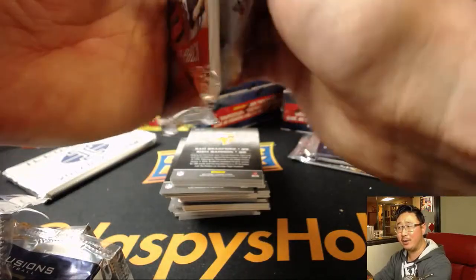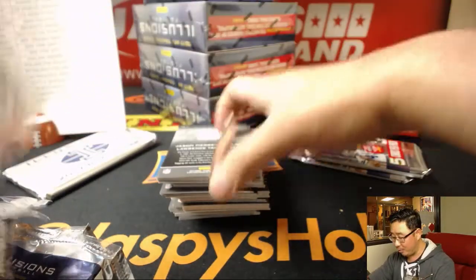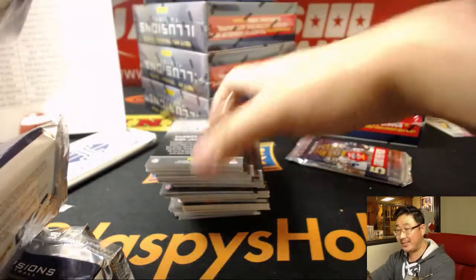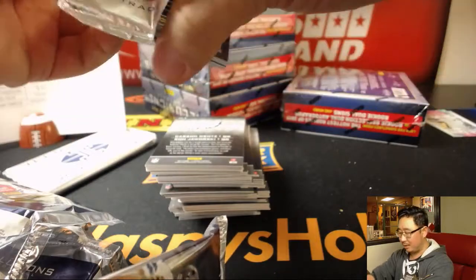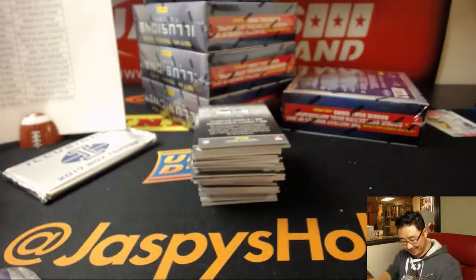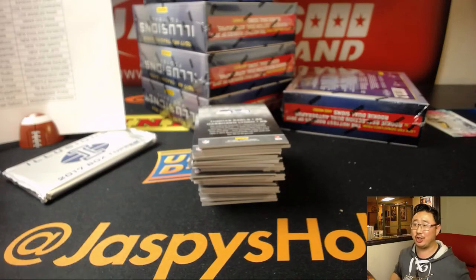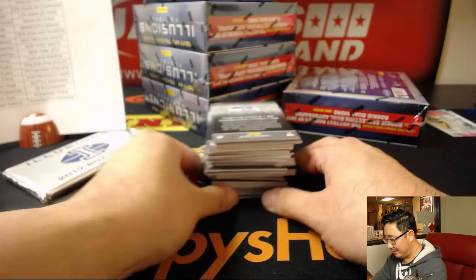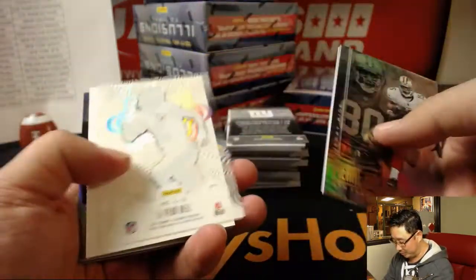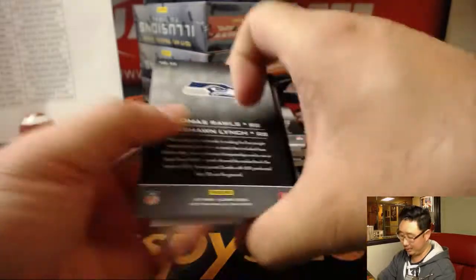Jordan's like, shouldn't it be called a box bottomer? Oh, you can get an auto in one of those, but it's really, really rare. Nick did pull one the other day? Oh, that's pretty sweet. I feel like there has to be a story behind it — there are always fun production stories. I'll try to get back to you on that story.